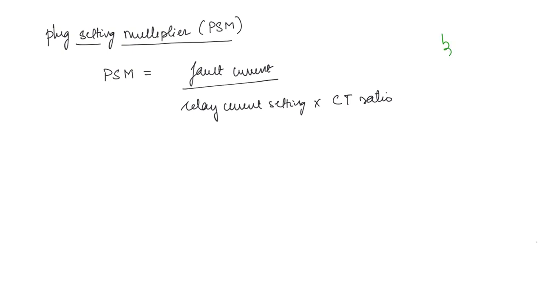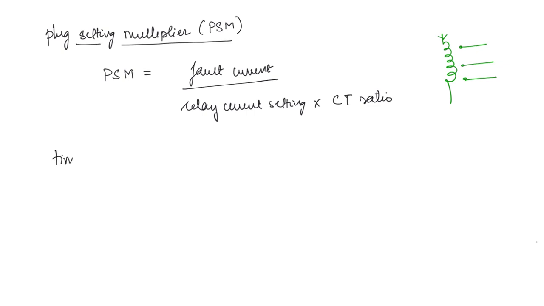Basically the relay is a coil, right? Now there will be some current flowing through it. When a certain value of current is exceeded, then the relay will operate. There will be tappings on these coils, and depending on the tappings, the relay will operate at different values of current. So depending on the setting we put, we have a relay current setting. We will do a problem on this, then it will become more clear to you.